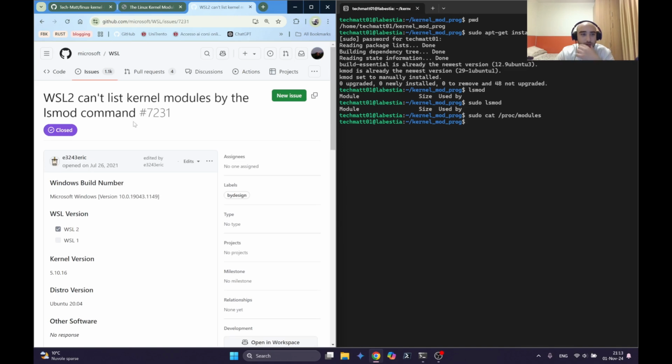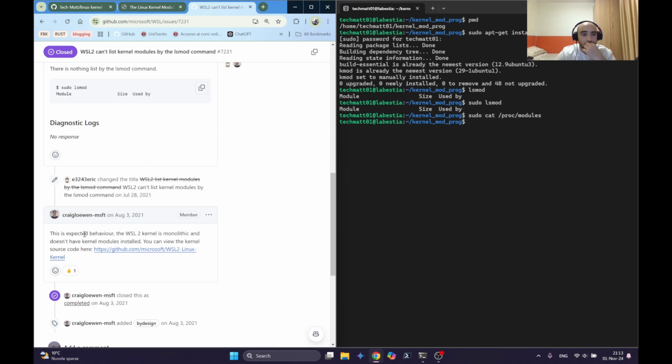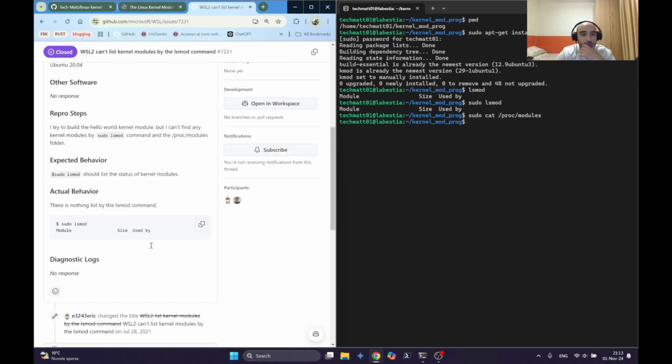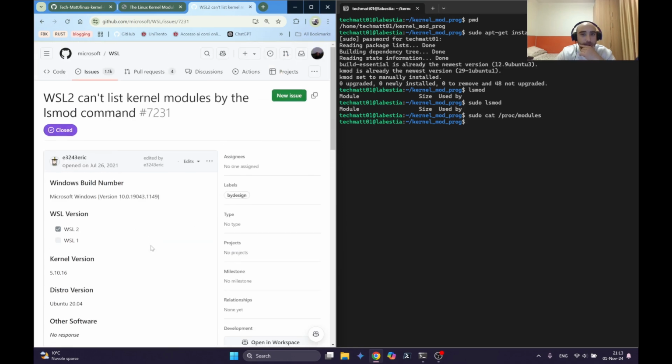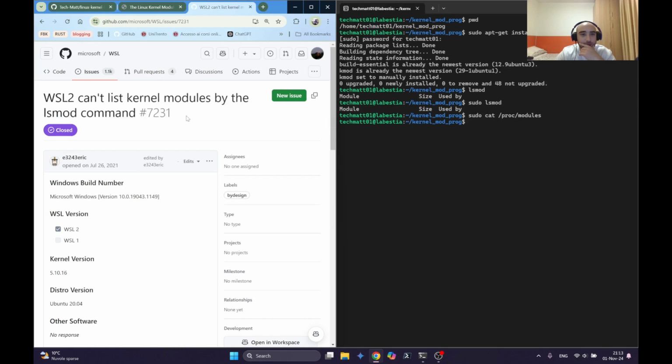Yeah, here it is. WSL2 can't list kernel modules. This is expected behavior. The WSL2 kernel is monolithic and doesn't have kernel modules installed. Oh my gosh. So that means I probably cannot do this from WSL.